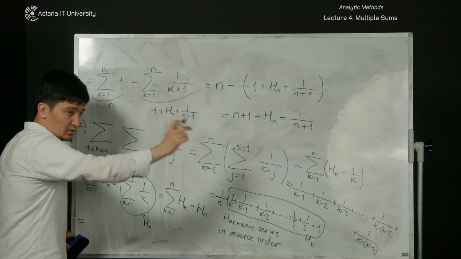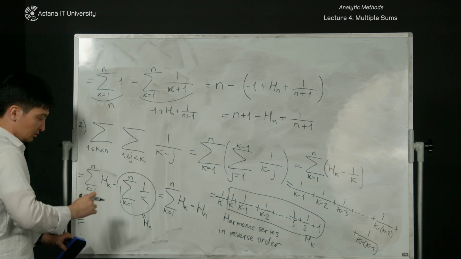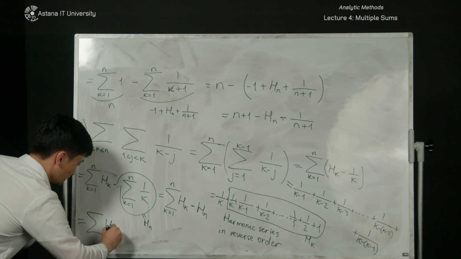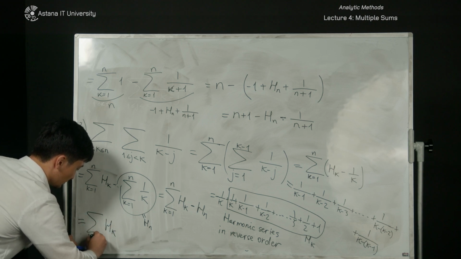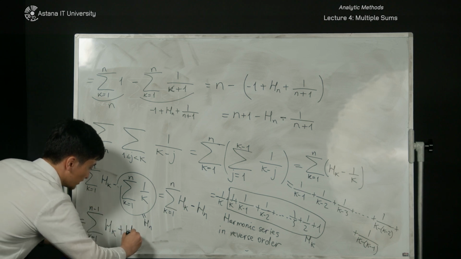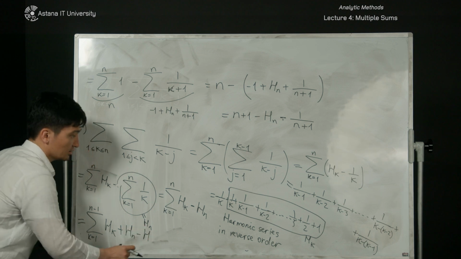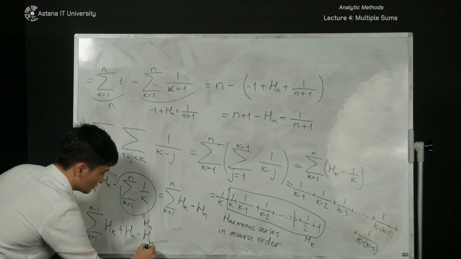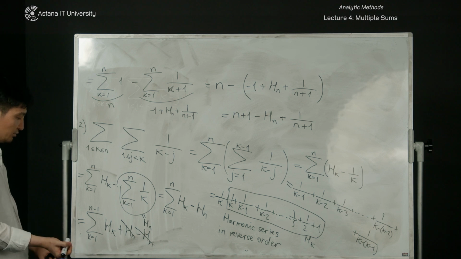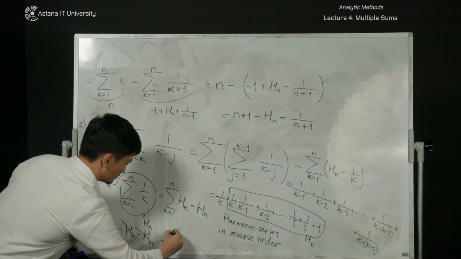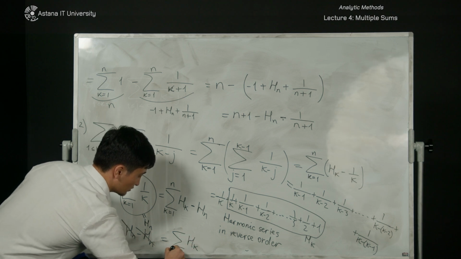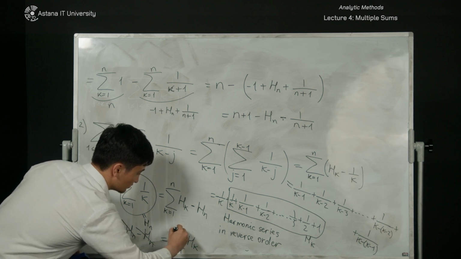So I can split up the last term, write it separately, and keep all the remaining together as a sum. So this will be the sum of hk, k from 1 until n minus 1. And over here, I will write separately hn. And I have this minus hn, right? So these two go away. And the only thing that remains is this one, the sum of hk, k from 1 until n minus 1.